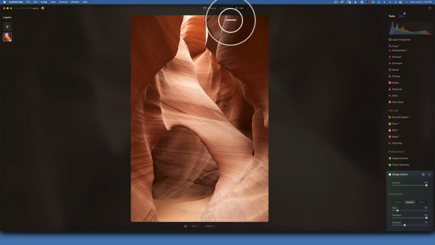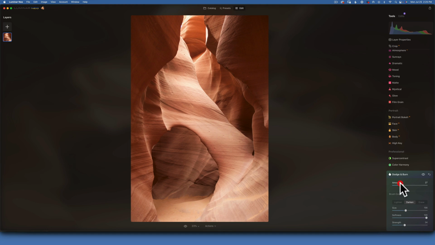So I'll go to darken. I'll make my brush bigger and I'll just quickly darken that and maybe this one, just like that. And then decrease the amount to something that looks right. And now let's say we want to brighten the center parts, then we would go to lighten, and just the same way we did with darken, you will go in and adjust those brightest areas. And let's see, this is the before and after. Let's see the whole image so far. This is the before and after, before and after.